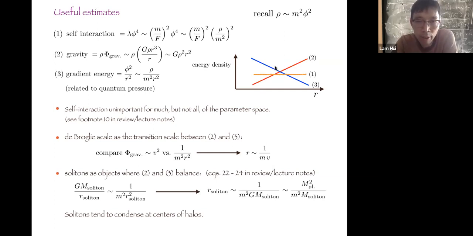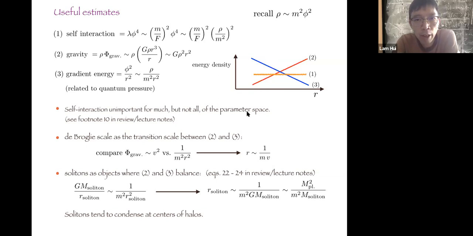And so you should just keep in mind this way of thinking about it. And therefore, you can give a very rough estimate, you know. Tell me your axion mass. Tell me your axion decay constant. Then I can tell you, should I worry about self-interaction or not inside your galaxy? That's something very easy to do. And I actually work out the numbers in the review article. I'm not writing out the expression. So you can read a particular footnote in that review. It's in footnote 10. In case you haven't encountered it. So I gave you all the numbers there. And it's basically by doing this argument that I just gave.